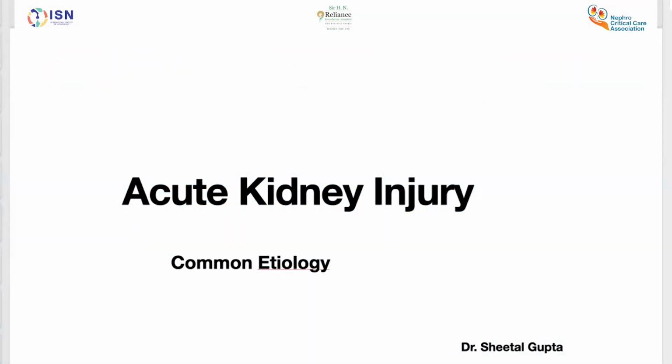Presenting today: acute kidney injury with the common etiology. In the last session we have seen how kidney injury is common nowadays, more common in critically ill patients, how important it is, and how the risk factors and the mortality are associated with kidney injury. In this session, we are dealing with the common etiology of acute kidney injury.